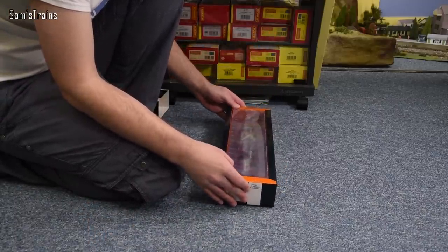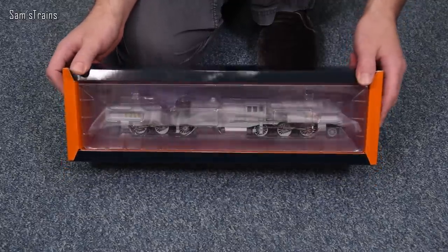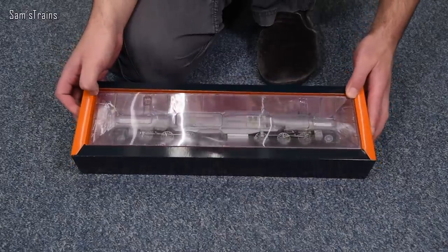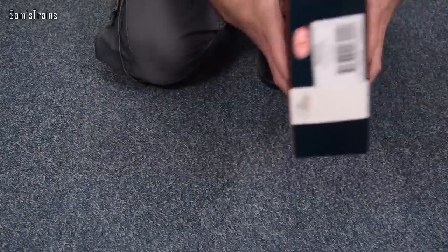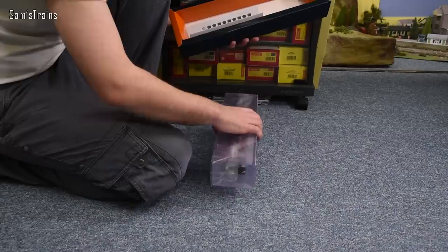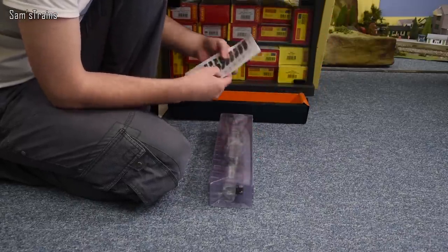Look at the size of that. Like I say, so many questions. First question, is it a tender engine or a tank engine, or is it something entirely different? Yeah, crazy. I think these must be the water tanks. We'll talk about this more as it comes out. But I was thinking, if those are indeed the water tanks over the driven wheels, does that mean if the water runs low, the pulling power is diminished?